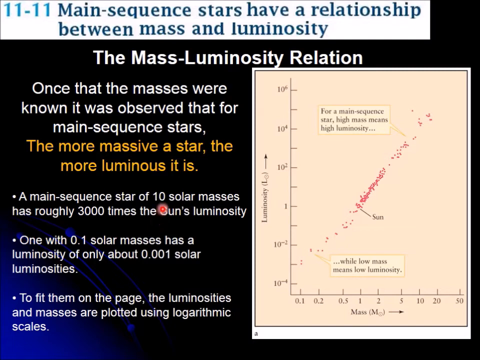So we have one example here, a main sequence star of 10 solar masses. This is 1, this is our sun. It has luminosity 1. But if we go all the way up to 10 solar masses, the luminosity is going to be roughly thousands of times larger. Turns out that it is 3,000. If on the other side we go down in mass, for instance from 1 solar mass to 1/10, then we're going to go all the way to 1,000th of the luminosity. So 1 over 1,000 solar luminosity.